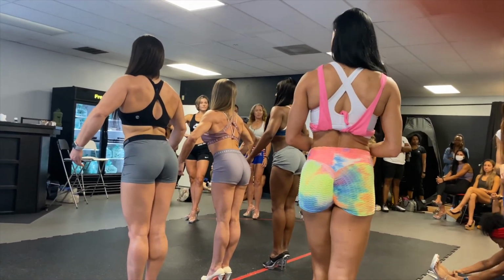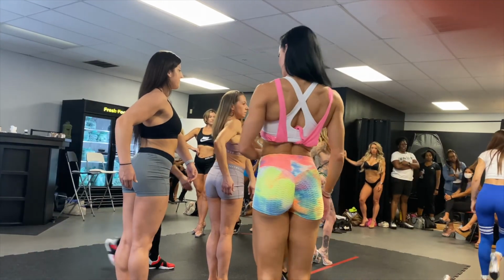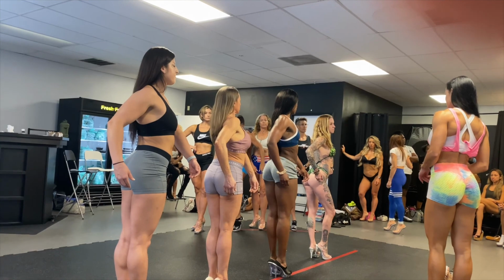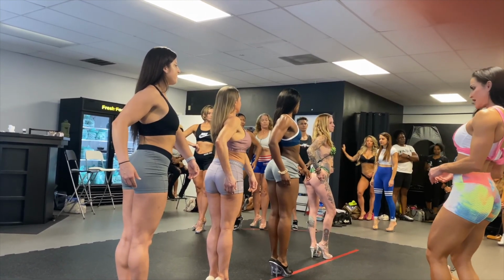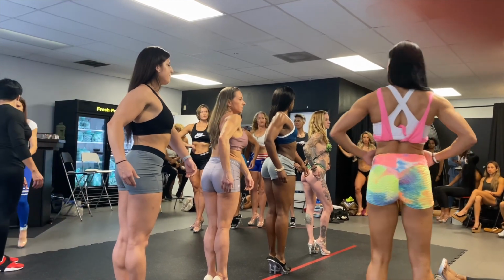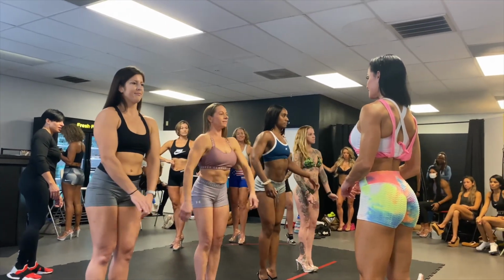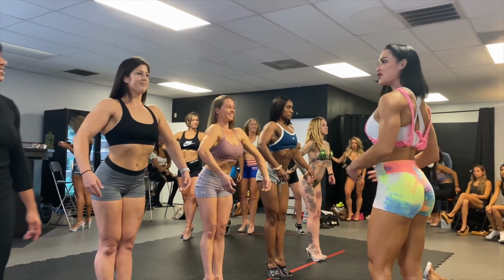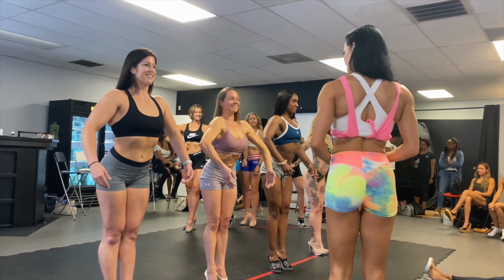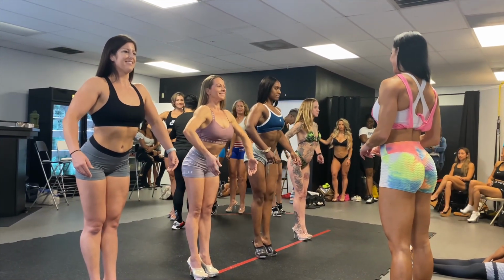Very nice. Forward turn. So never showing the judges your knuckles. How do they look, Erin, from the front? Good? Good, yeah. There you go. You always want to have a bit of a vacuum here because the goal is to make your waist look as small as possible. So practice your vacuums. Face forward. Sarah, smile. Yes. You see the difference? Very nice.